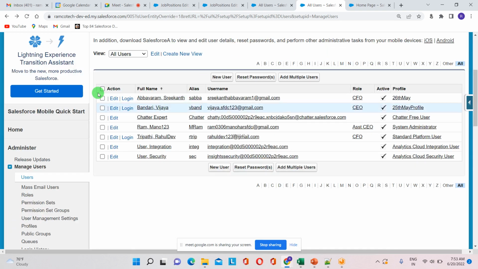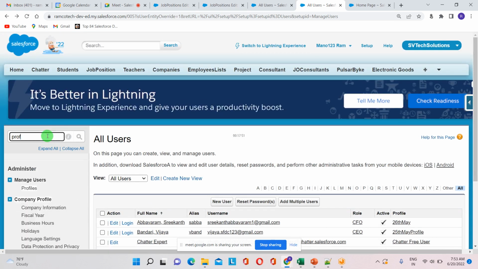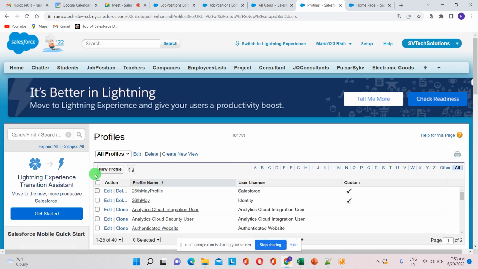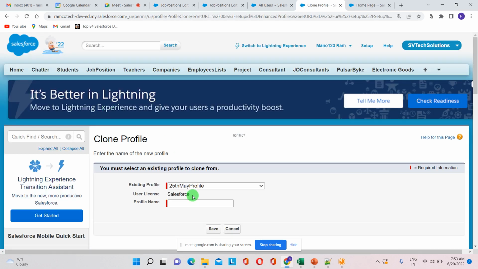First we have to go to profile. So here the 25th May profile we need to clone. So 25th May profile, just new profile.